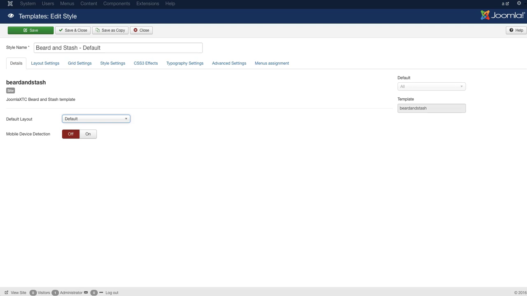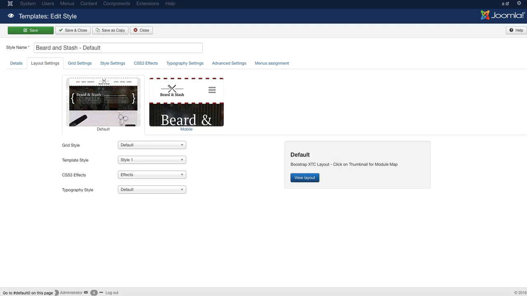So let's say that your client or yourself wanted to have a totally different look when it goes mobile. Other than being responsive and looking perfect on a phone, you just want to have a couple of different modules showing and you want it to be styled differently. Then you would select default layout, but you could turn the mobile detection on. This will call the mobile template. You really want to have this off because the template's already optimized for mobile and responsive. So the only reason to turn this on, again, is if you want to load another template.